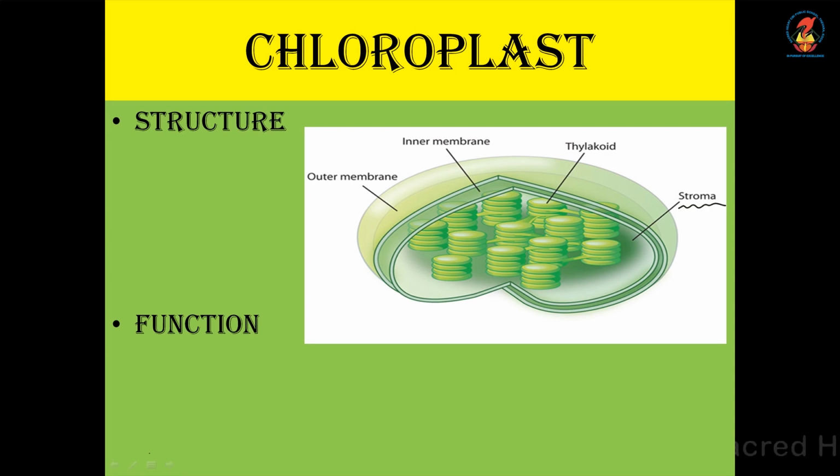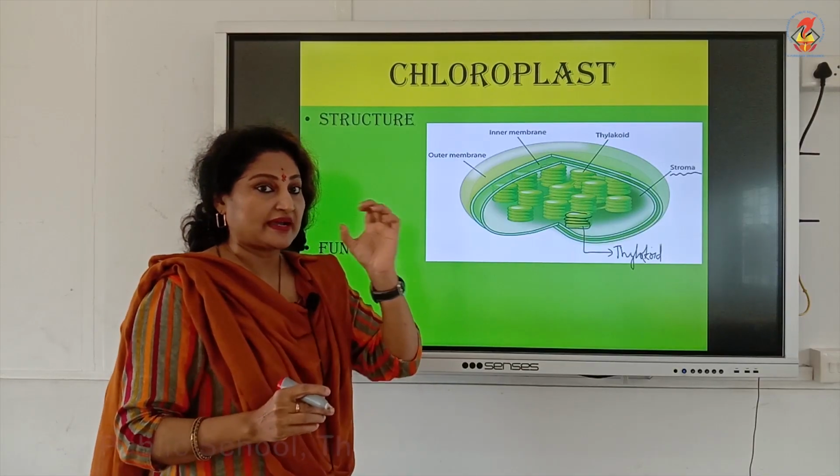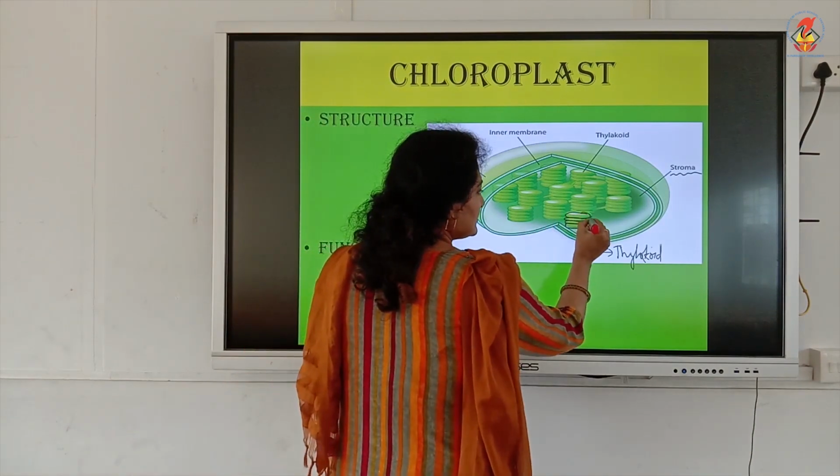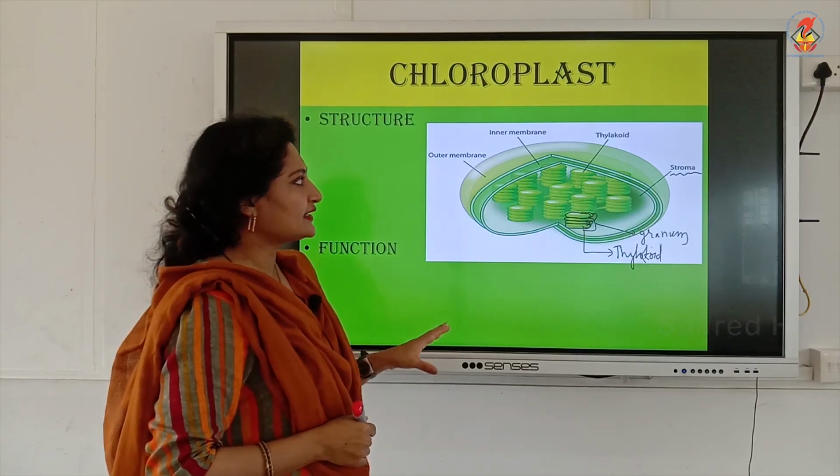There are coin-like structures. So just look into this. This is one coin-like structure. Then over that is piled another coin, then another coin, another coin. So each coin-like structure is called the thylakoid. Like our 1 rupee coin, this is the coin-like structure called thylakoid, and there's a pile of coins. See, this is a pile of coins. And this pile comprises 4 thylakoids. This is called granum, singular granum. Now you can see nearly 40 to 100 granae, plural of granum, are there.